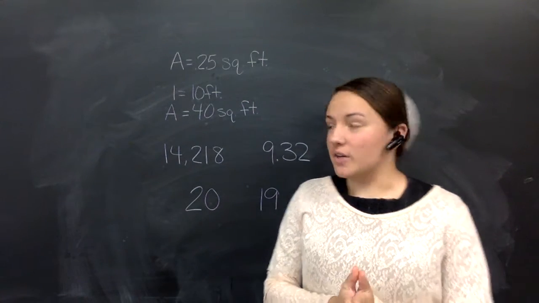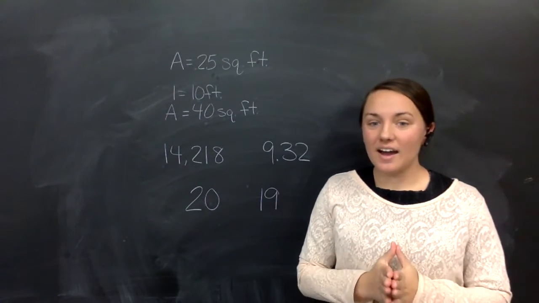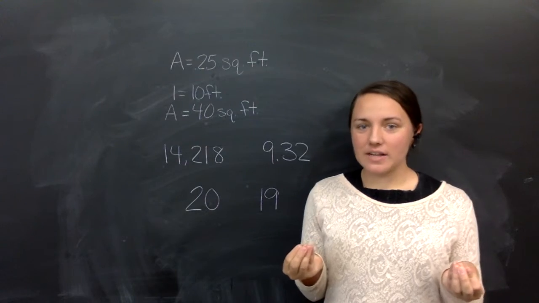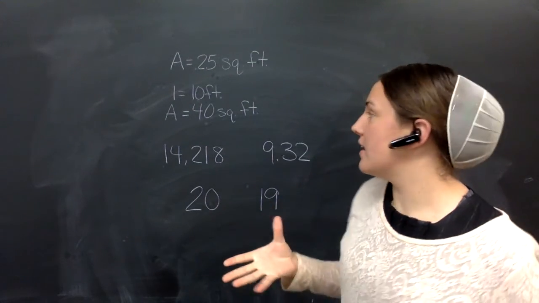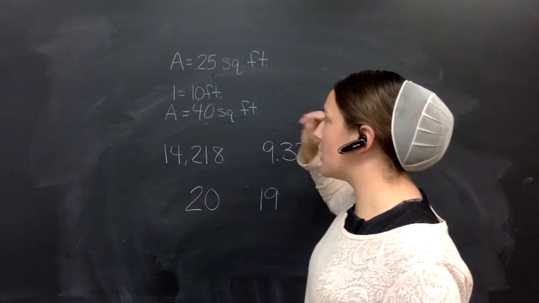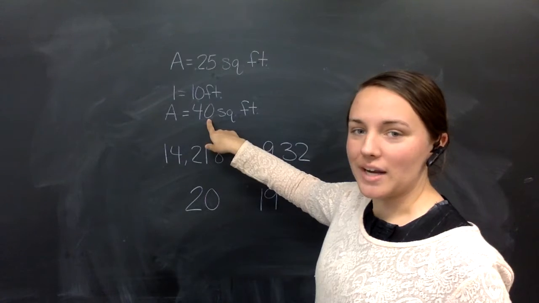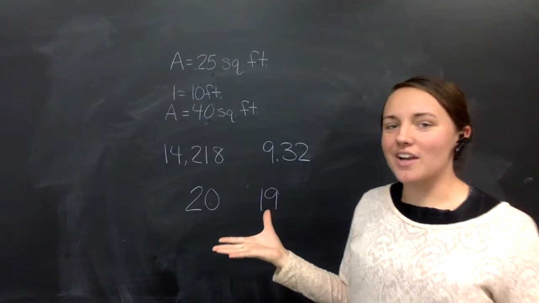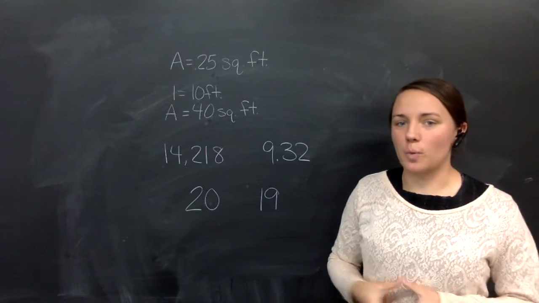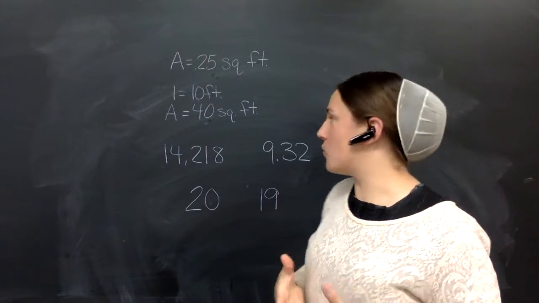Your guess should have been 4 feet, because when we find the area of a rectangle, we go length times width, right? We know the length, but we don't know the width, except that we know our answer to length times width has to be 40. So 10 times what number equals 40? That should give us our width, which would be 4. So the length is 10 feet and the width would be 4 feet.